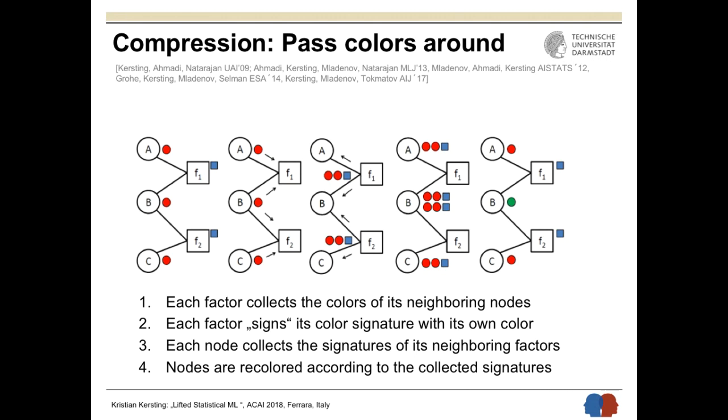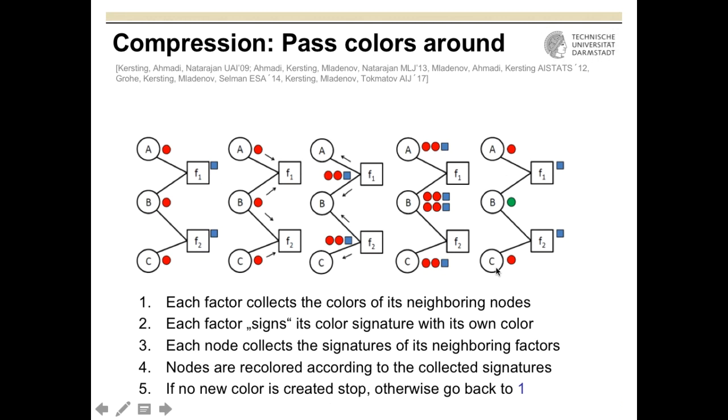But if you accept that you can send around messages to compute at least approximate distributions or answers, then you can see now that instead of running inference on this guy here, we can also run on this guy here by taking into account that A and C are identical. So you can, in a sense, fold it this way, and you can put A and C together and pretend that this is one big node.